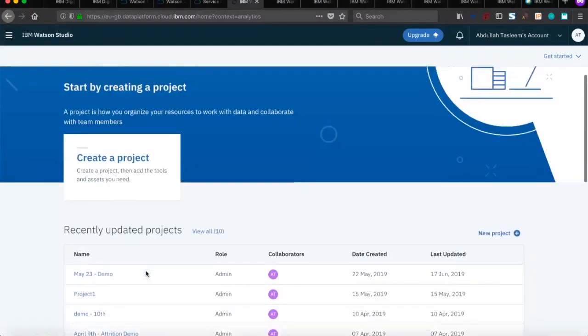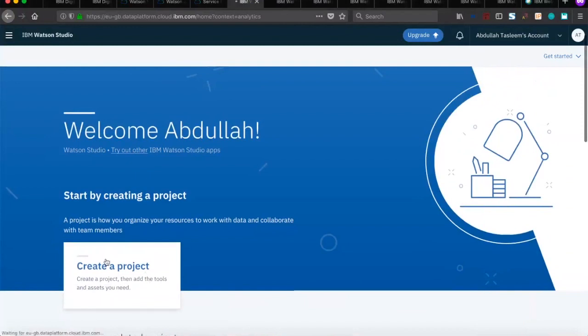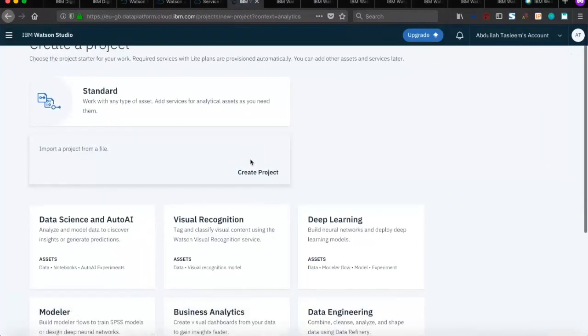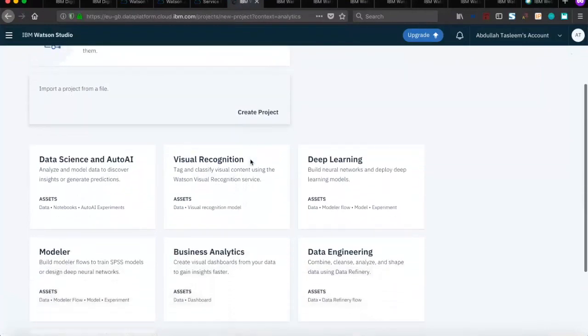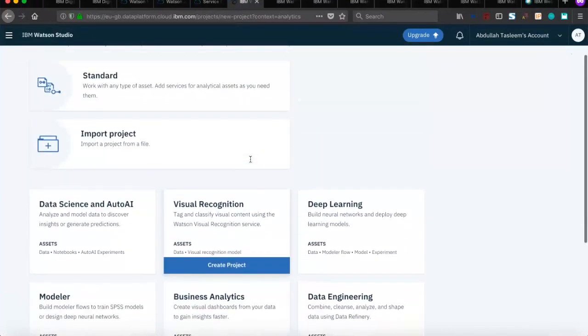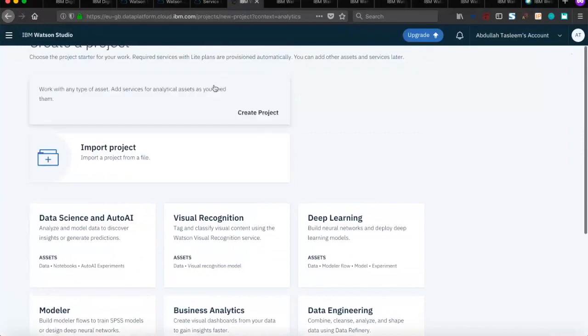So let's go ahead and create a project. You will find a lot of different types of projects available here. However, we will just go with standard, which is a central place to collaborate and organize resources such as data assets, notebooks, and models.